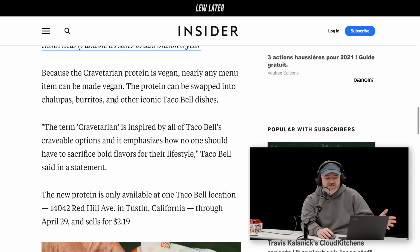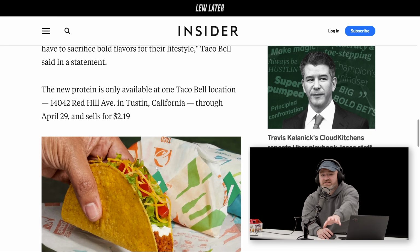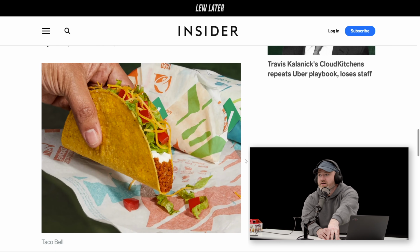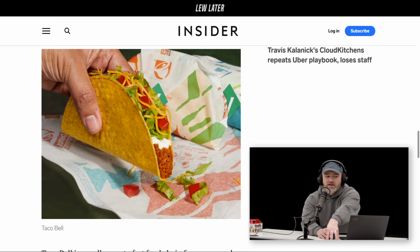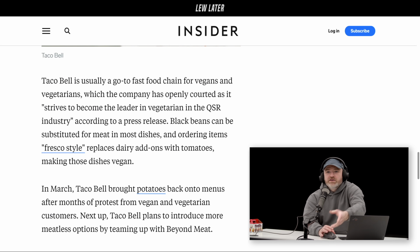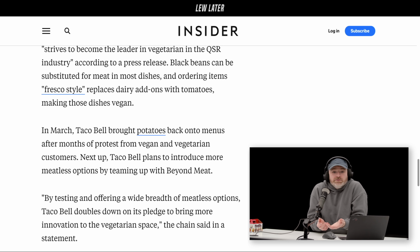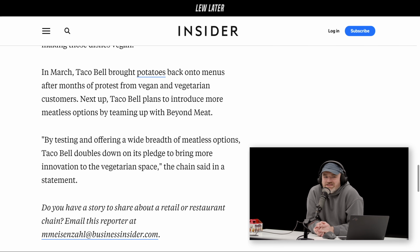This thing, Cravitarian, is actually using chickpeas and peas for that protein. That's actually going to taste like meat. That's what they want you to try out. Okay. And I don't know about you, I like chickpeas and I like peas, so I don't know. You put enough taco-related spices in there, I'm sure it's going to work out. Yeah. It might not be meat, but everybody wants these meatless options.